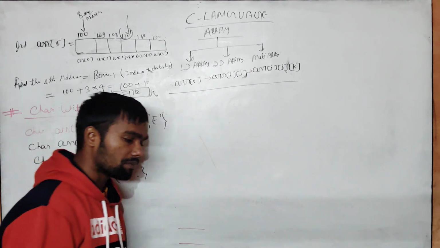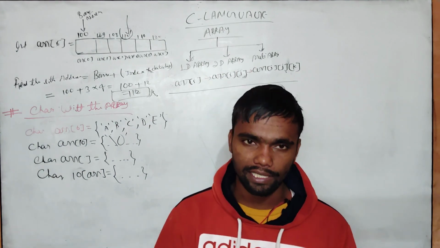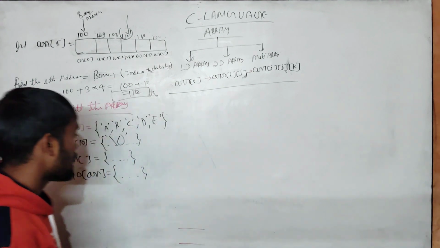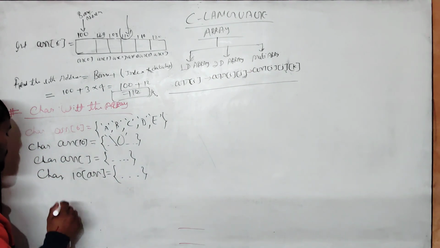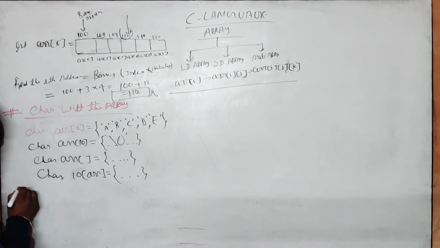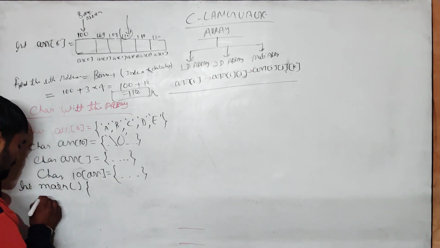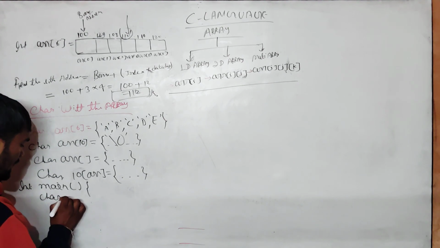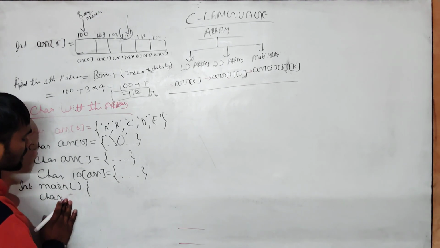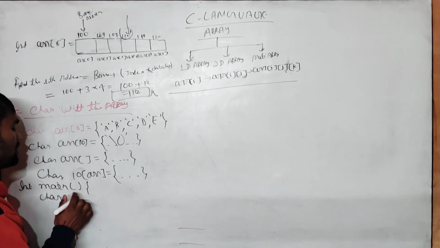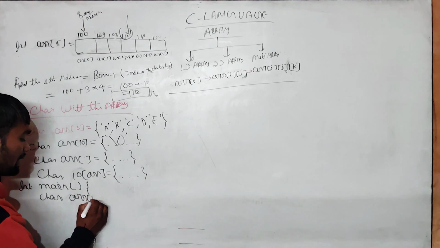It takes the size from the user input, and it also takes the character elements from the user. Firstly, you need to see how to print. Firstly, I just print one simple array with initialization. After that I will take input from the user. I'm going to write int main function. Here write char arr. The array name can be anything; if you want, you can assign your own name. But this is the way to represent the array.